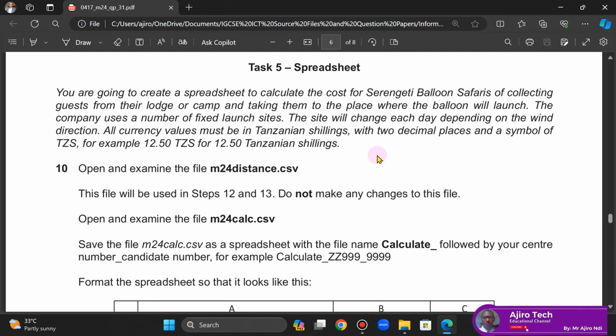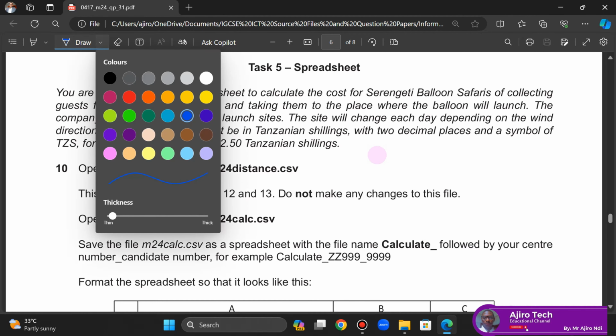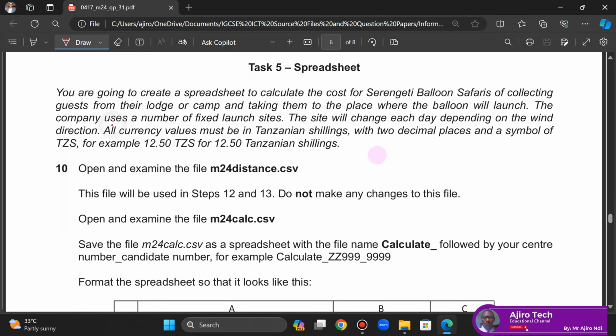Please take note, fixed launch sites. The site will change each day, depending on the wind direction. All currency must be in Tanzania shilling with 2 decimal places and a symbol of TZS. Take note of that.